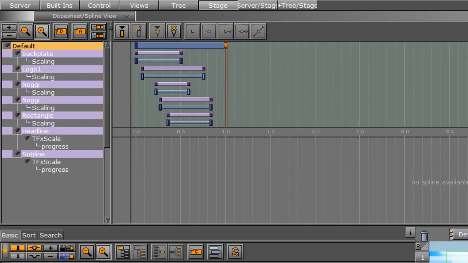Now I don't have any out animation, so I'm going to do that right now, and I'm just going to make this as easy as we can. So I'm just going to do it from the stage, and I'm going to copy each keyframe and just drag it past the stop point.